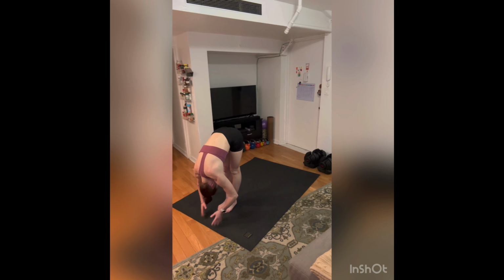Inhale. Exhale, one. Inhale. Exhale, two. One more breath in and out. Inhale, rise to toes, gaze forward. Exhale, bend your knees. Step or jump, feet to hands. Inhale, lengthen. Exhale, fold. Inhale, sit low, Utkatasana.